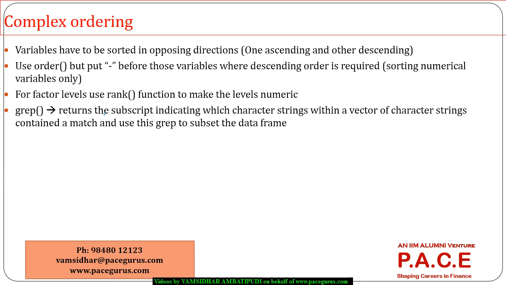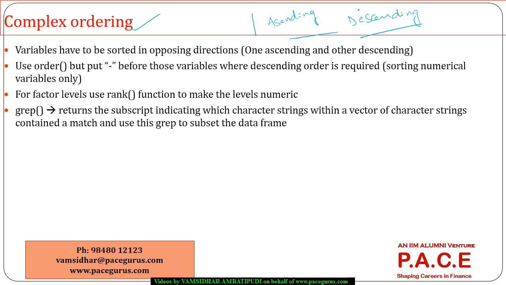Now, the next part which is worth looking at is complex ordering. In many cases, let's say I want to sort one column in ascending order, whereas the other column I want in descending order. So this is one common scenario. Till now, in whatever 2 variable sorting we have taken, both were in the same order. Either I have used reverse order or normal order. Normal order will set it in ascending, reverse order will set it in descending. But what if I want one in ascending, one in descending?